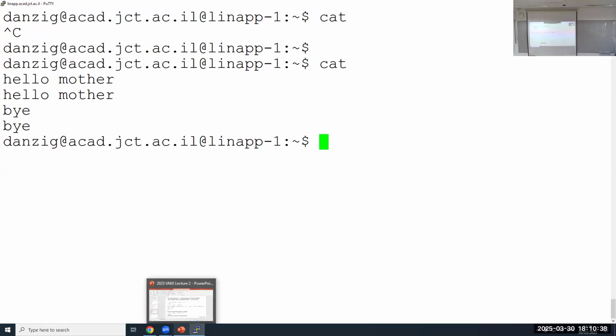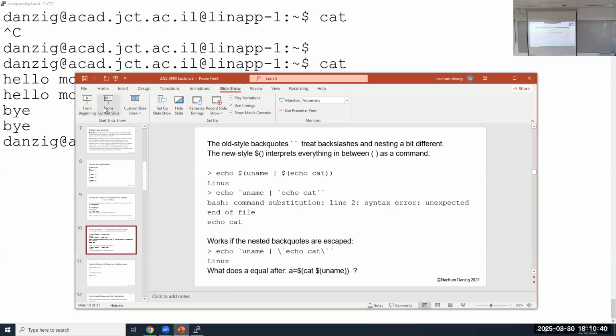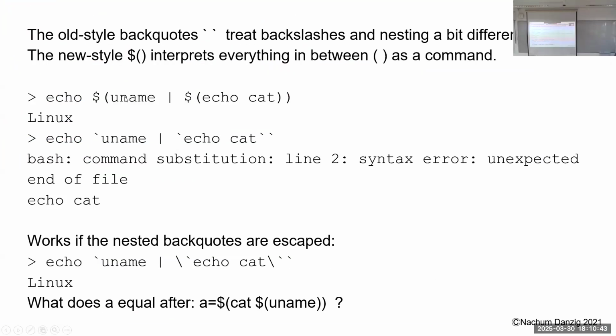Okay, so I want to go back to the example now. So this is a weird example. Now that we've got that background, look what I did. I did uname, and then I didn't write the word cat here. I wrote echo cat. Well, echo cat is gonna do what? It's a command, inside of a dollar parentheses. So echo cat is gonna print what word to the screen? The word cat. So it's as though I've written here, uname pipe cat, the word cat. Now uname pipe cat, we already established, prints the word Linux.